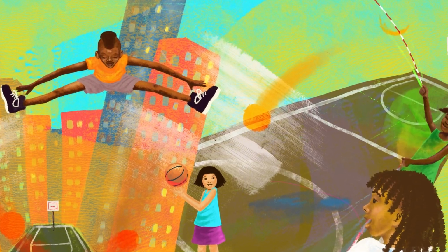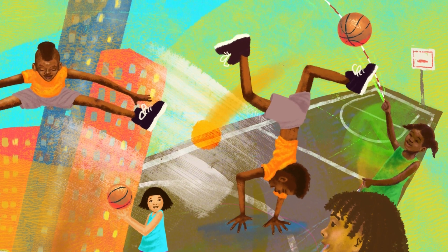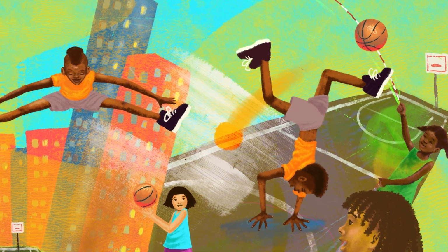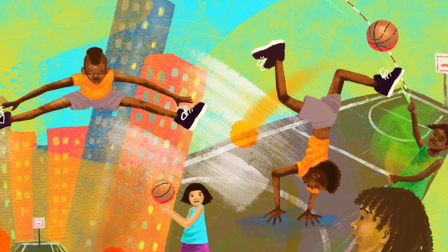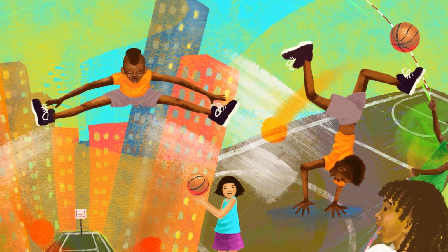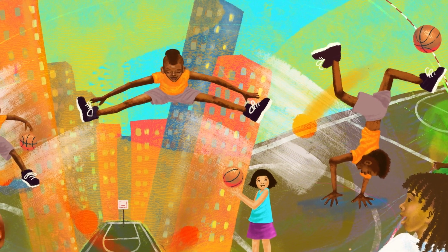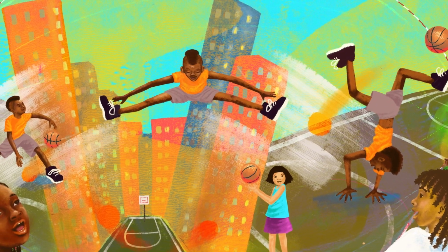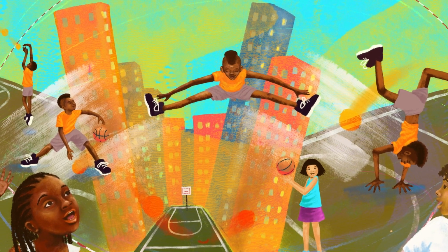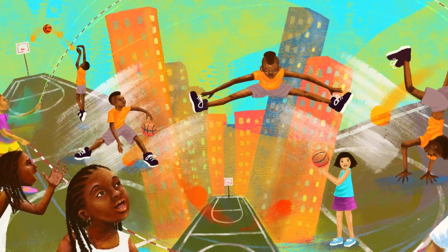And it's important to me also to show kids doing things that we don't necessarily expect them to do. So Leroy's a basketball player, which in some cases is expected, but he's also a really good double dutcher and wants to be in the mix and play the game with everybody else. And this page makes me so happy. I love the colors. It's really juicy and vibrant, and really just captures the movement and the energy of this dynamic personality. I want kids to see Leroy and be like, he's so cool. He's one of my favorites.